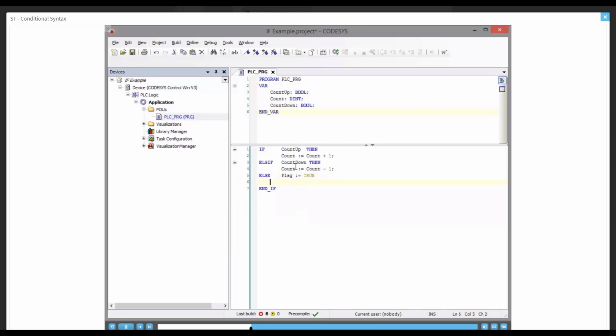What that's saying is, the first part of this told me that if you see count up, go ahead and count up. If you see count down, count down. And if you're not doing either of those actions, set a flag that tells me that. Well, that seems pretty basic, but there's another thing we have to think about. If sometime we come through and evaluate this and we're not counting up and we're not counting down, we'll set this flag to true. How will we ever get it reset?